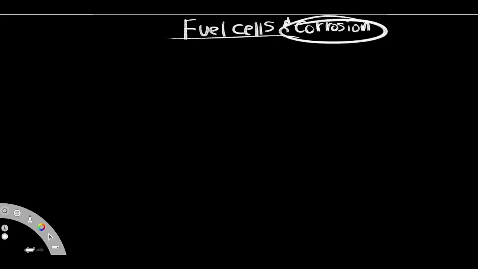Fuel cells. We'll also be looking at galvanic versus dry cells, and in the latter half of this video we'll also look at corrosion, how the redox reaction that we've been learning so far in this series for electrochemistry will affect corrosion, whether that's helping it or whether it accelerates it.